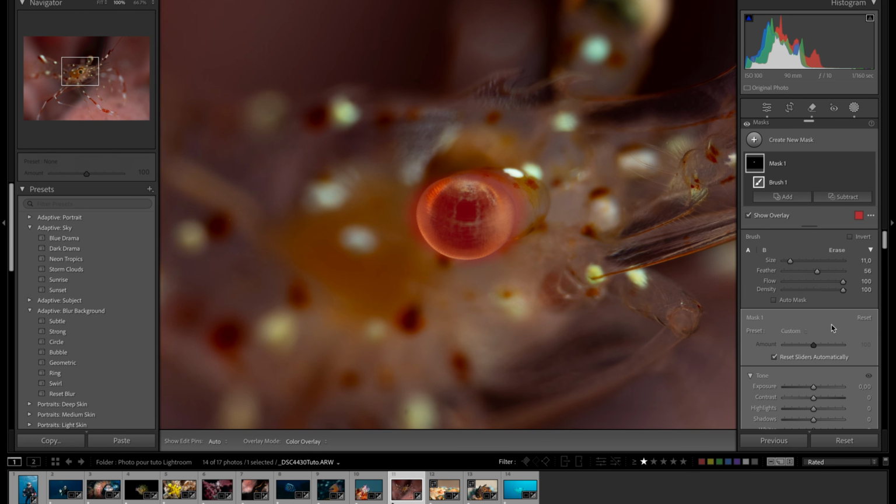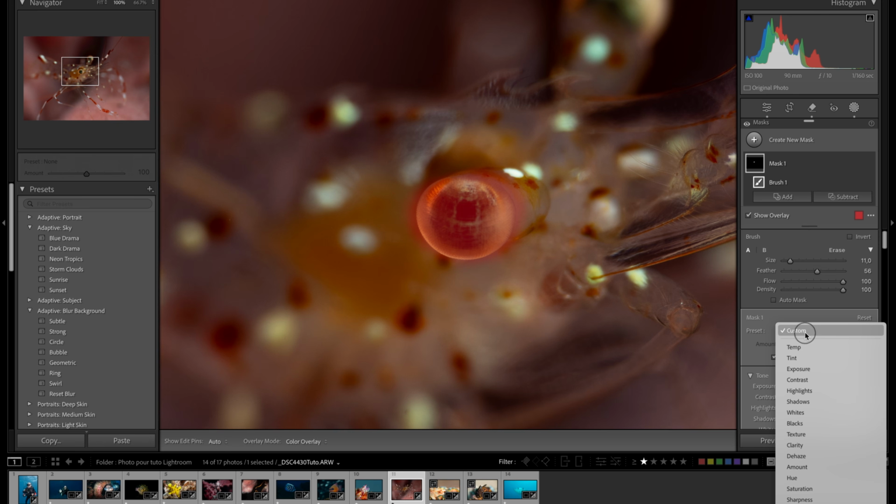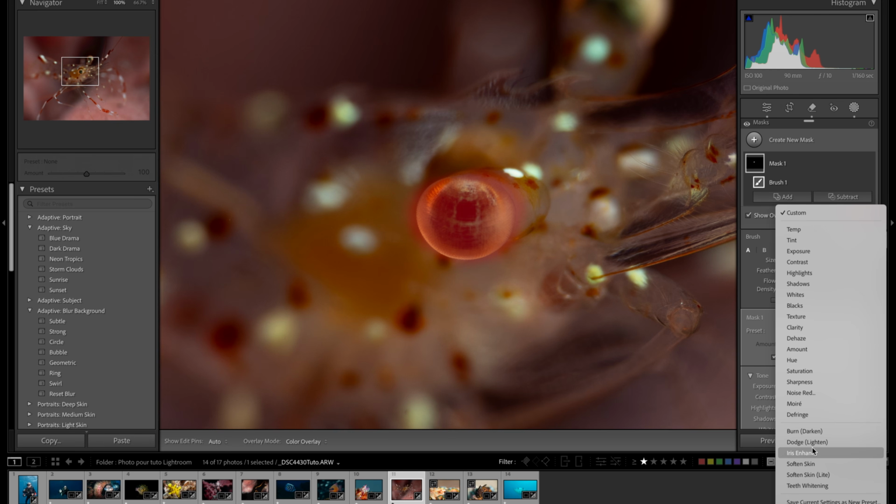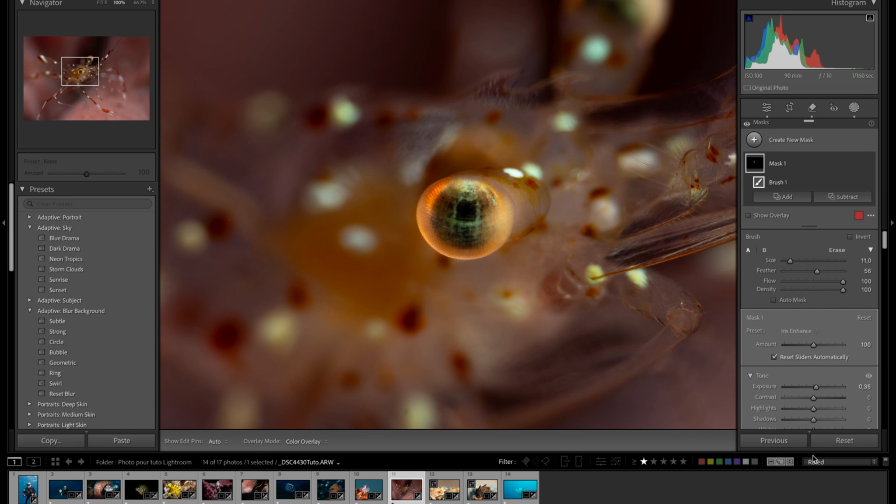And then one of the options is to go on preset, and then you go on iris enhancer. And then you can go before and after. And you can see the eye is much brighter and more defined.